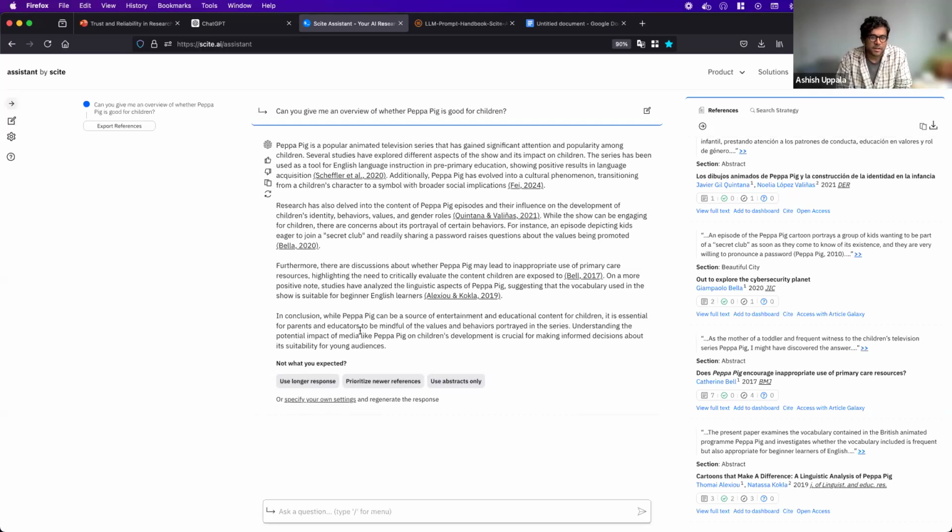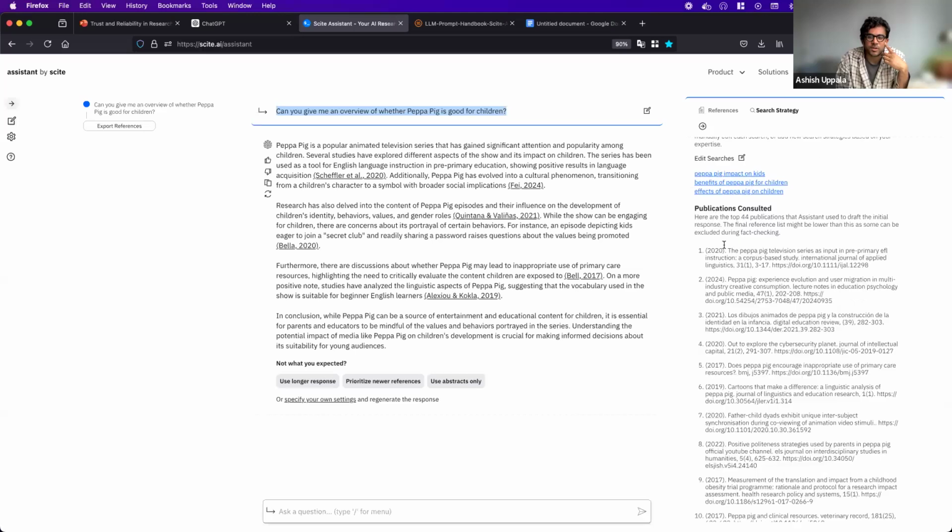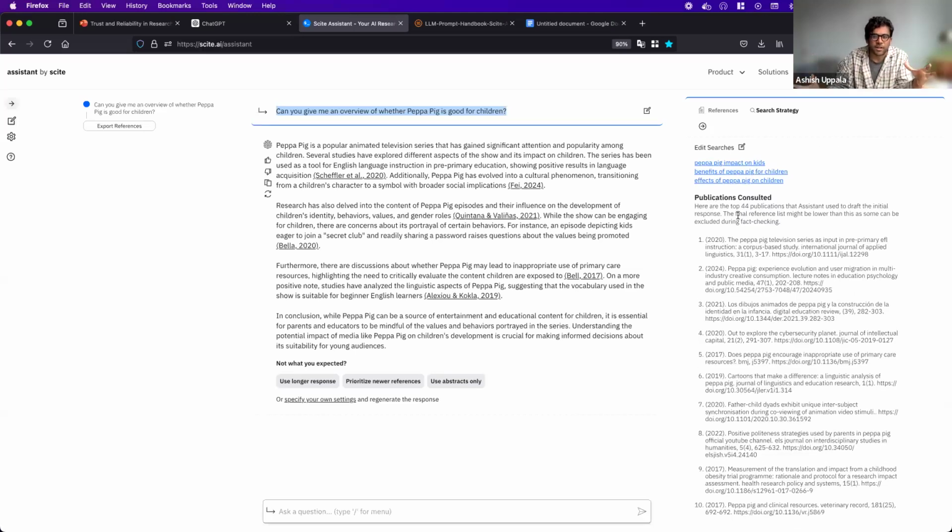The thing you have to understand with Assistant is that when you ask a question, the first thing it does is formulate a search strategy, right? So you can actually see the different keyword searches it's doing in our database. And it finds research articles that we've indexed in our own database that might contain information relevant to your task. It'll also use other sources to find foundational papers about your topic, and it'll start to consult these after casting a pretty wide net.